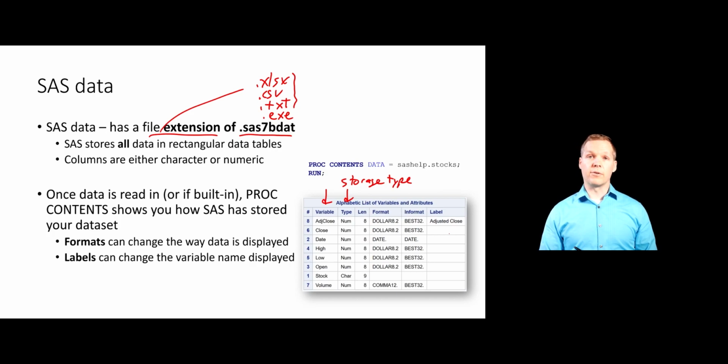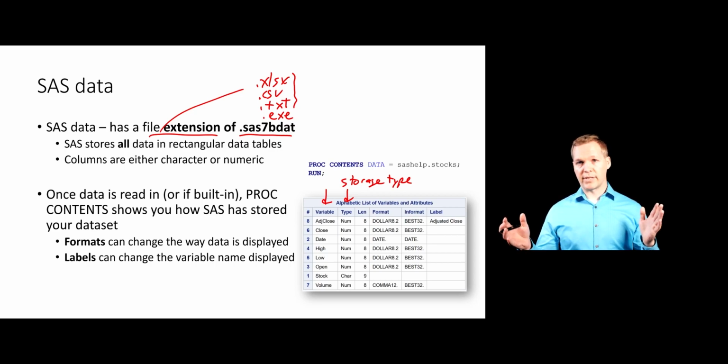and then there are two other important things here that you're going to come across and it's important to know about. There are things called formats on variables. So formats change the way that variables are displayed. So for instance, you might have a variable that has 10 decimal points after it. Might be very ugly to look at. And so you can put a format on that that will round it to the nearest decimal or something like that. Nearest tenths place, for instance.